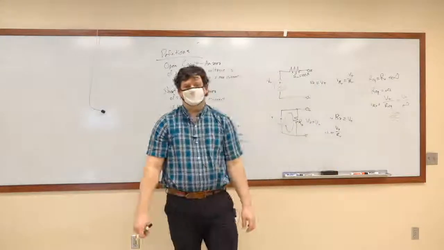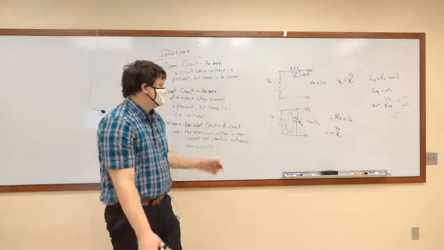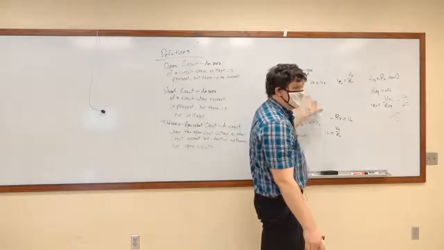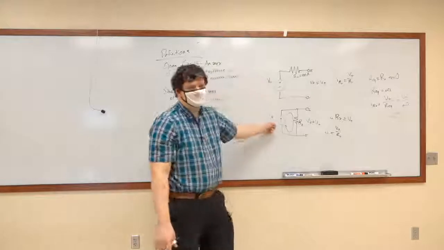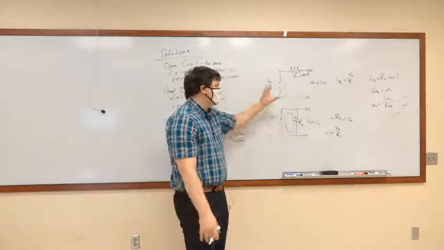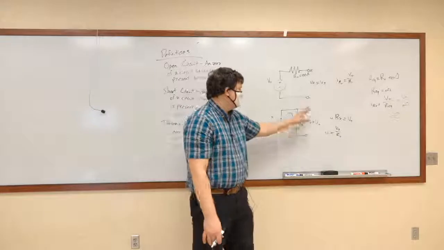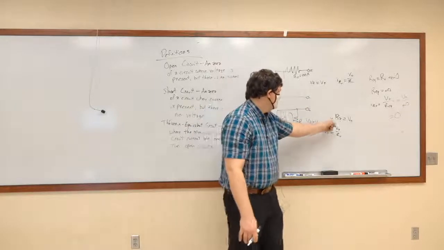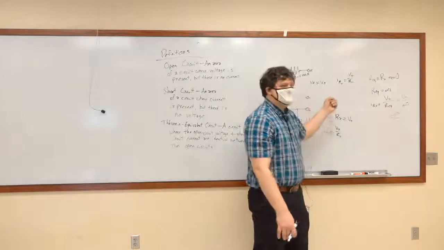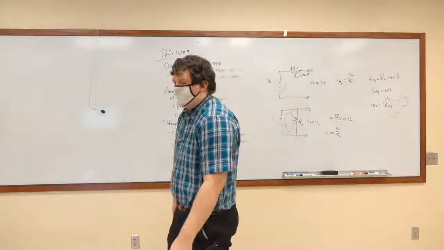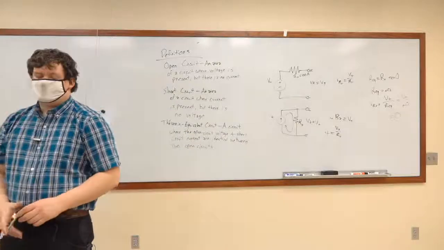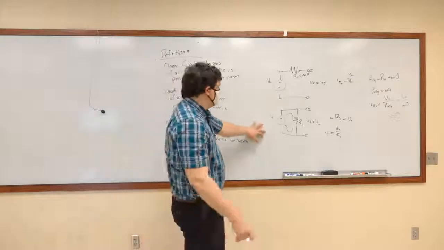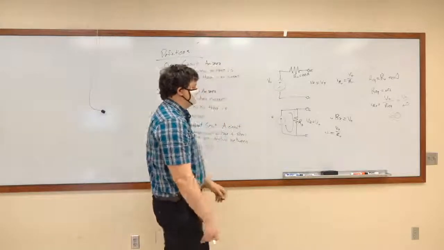It turns out that these two systems are identical. The current that is caused by jumping these two terminals is equal to IT for the Norton equivalent circuit. And that's how they're related. The voltage that is generated across this is equal to this times this, which is the equation for VT. They're the same thing, just two different ways of writing it. Okay, so again, this is the Norton and this is the Thevenin equivalent.